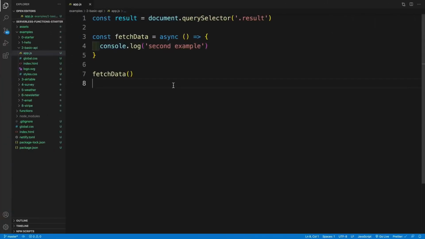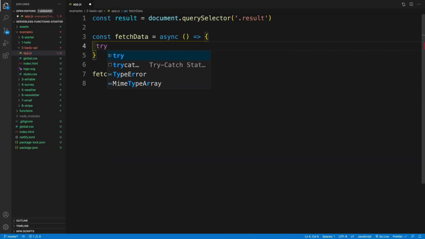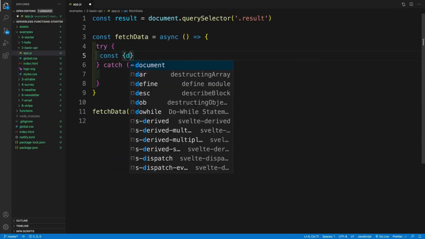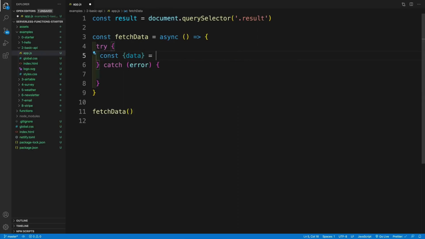So now, of course, we're looking for the data that is coming back from our serverless function, correct? And since I'll set up the await, I'll right away add the try and catch block. And like I said, I'll right away destructure the data out because essentially that's what we're looking for. And then again, we go with await. Then we're going with Axios. And by the way, there shouldn't be a dot there.